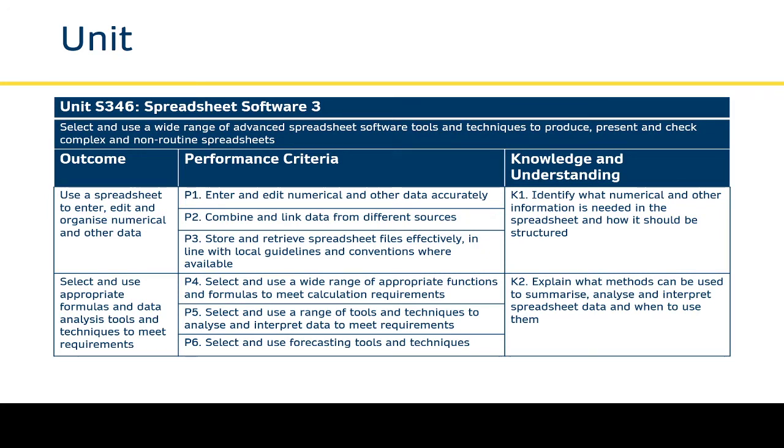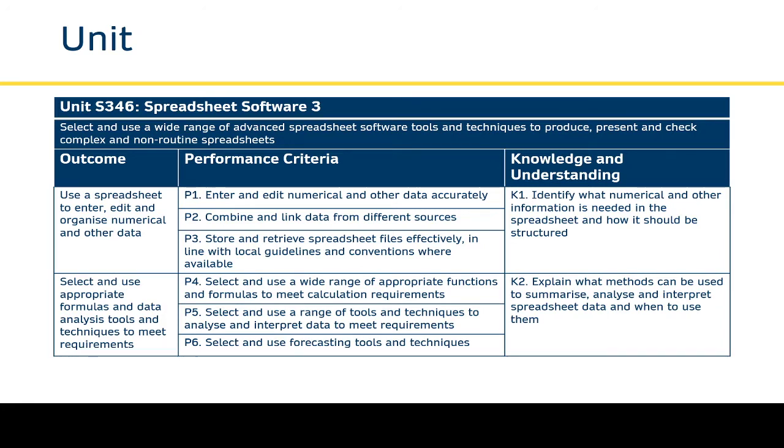So let's take this one step at a time. You'll see that the unit guide will all have the unit code up the top, have the name of the unit, and it'll have a description. So for this example we're using the unit Specialist Software 3 just to have a look at. You'll see that the performance criteria is split into outcomes. Now this isn't the case for all units. Some units, particularly within business administration, don't have them split into outcomes, but most units will have.